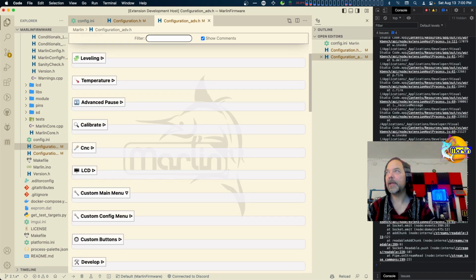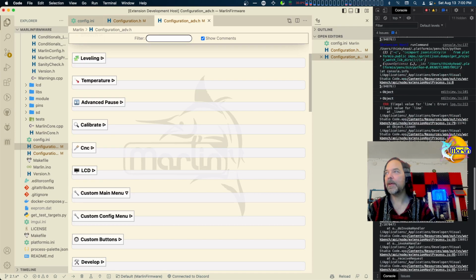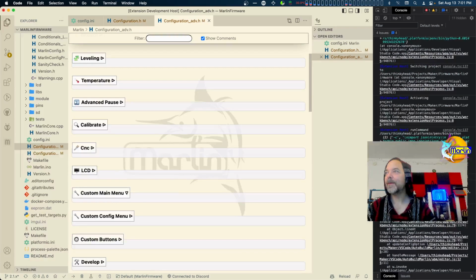Nope, still doesn't like it. Or at least it's not doing the right thing. Illegal value for line. Oh, that's not me. Or is it? Maybe it is. But let's see. Data. It's like an empty object there.